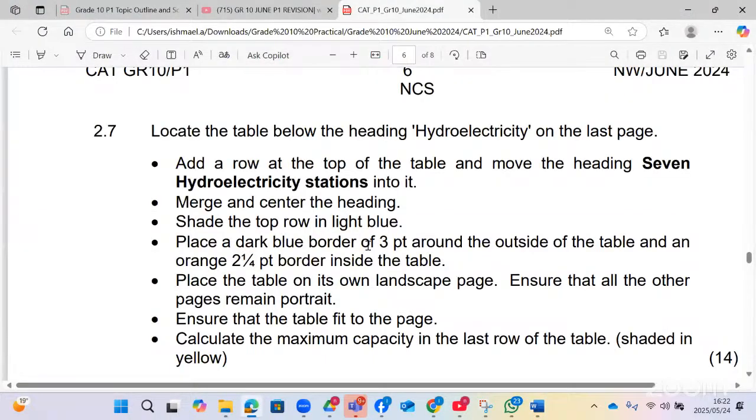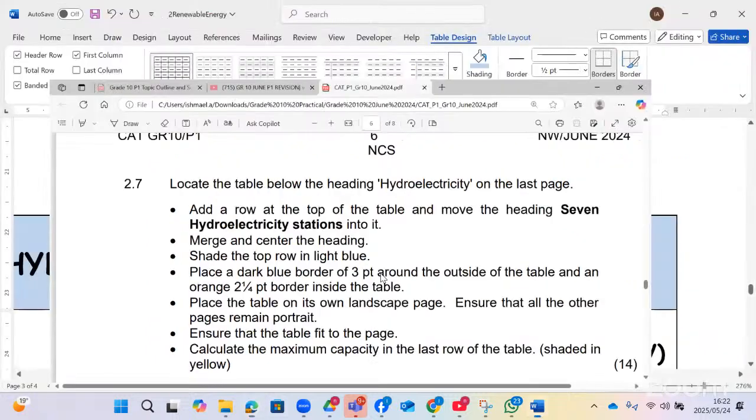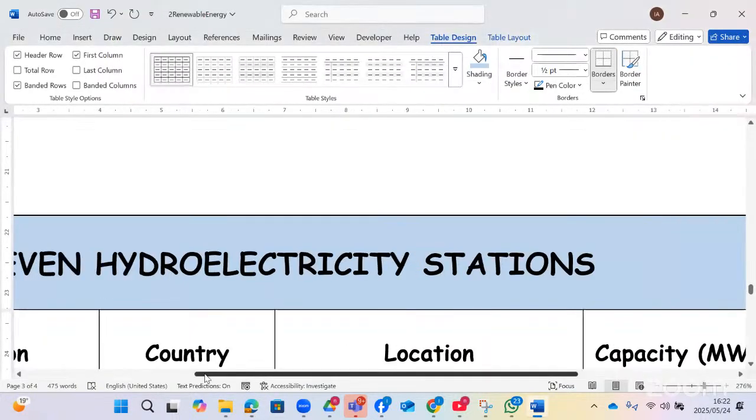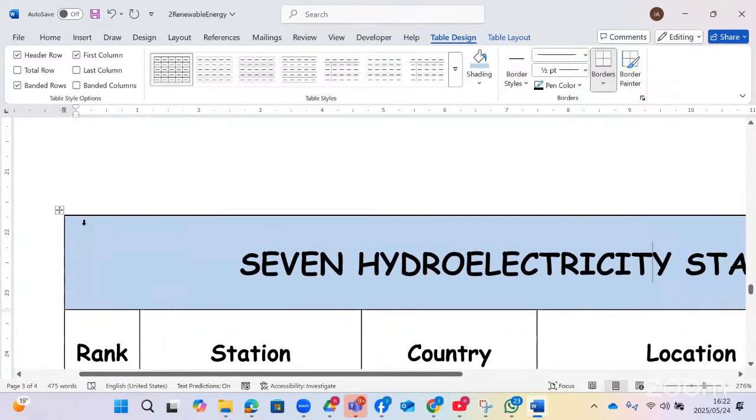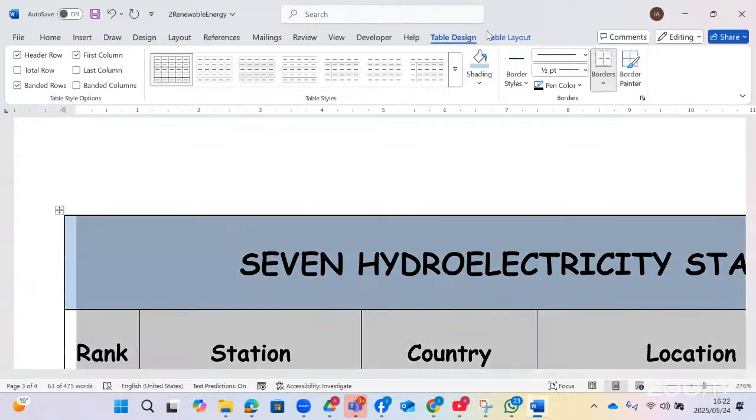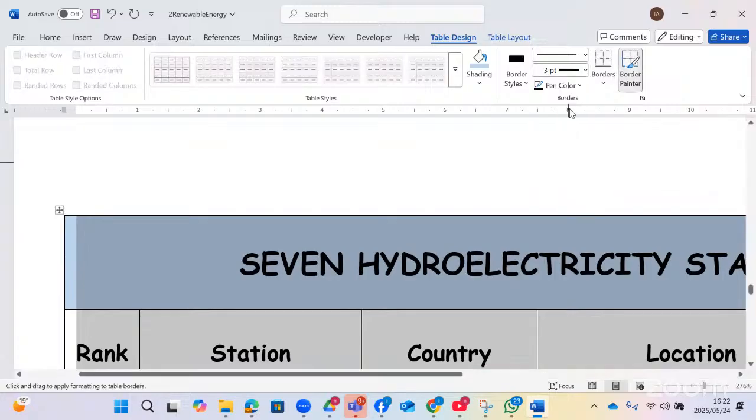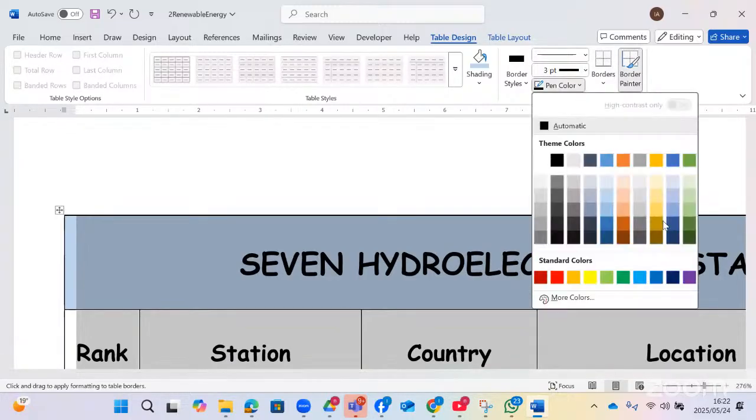Place a dark blue border around it with 3 pt, and then the inside should be 2.5 pt orange color. Now, like I said, you select the table by clicking here, go to table design, and then you will see the border, which is 3 pt, and it should be dark blue.